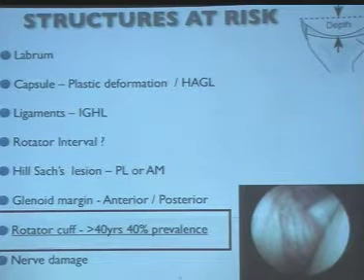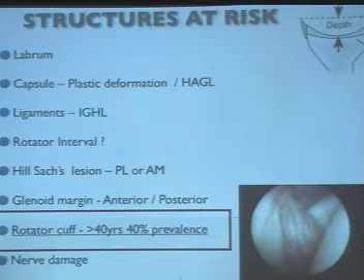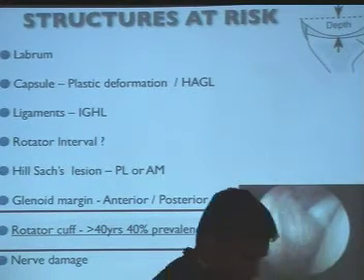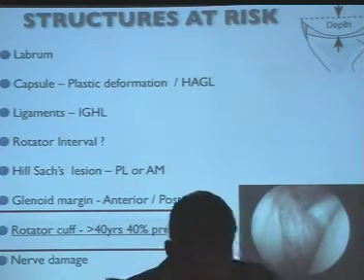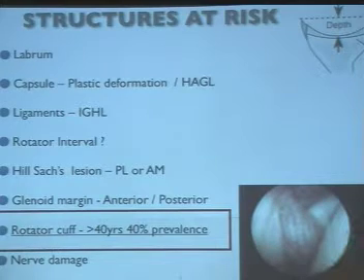The reason I've bracketed rotator cuff in red is because patients who are elderly and dislocate are completely different because they have a high incidence of a rotator cuff tear. So almost 40% in those above 40 years old, and it's going to be very difficult to assess them for rotator cuff tear because of their pain and apprehension. So keep this in your mind, and if you have a patient who's above 50 and dislocated, do please ask for an MRI. You will never miss it.